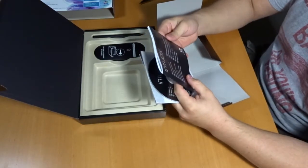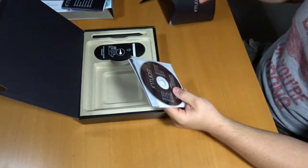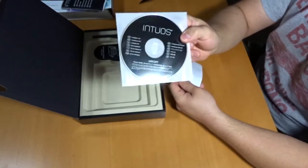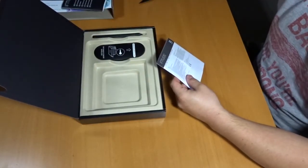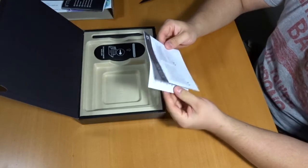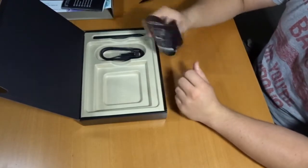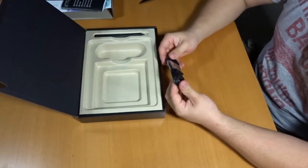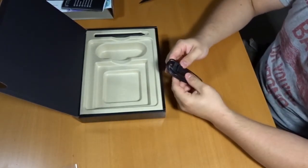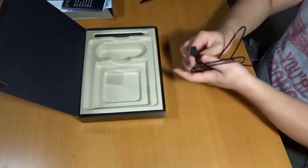You get a booklet that gives you guides in several languages, maybe 16. Then you have this CD, which no one uses. Well, I mean, they probably do, but we don't need it because we have a website. Then you got this little regulatory statement thingamajig, a piece of paper. Now we have the connection here. You can also buy a separate adapter to make it wireless, but I'm not a pro, so I'm not going to do that at the moment. I'm going to set that aside.